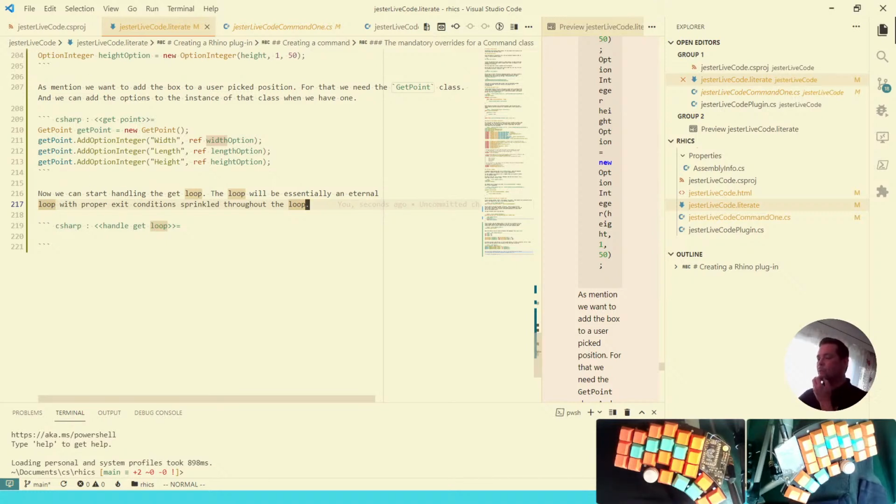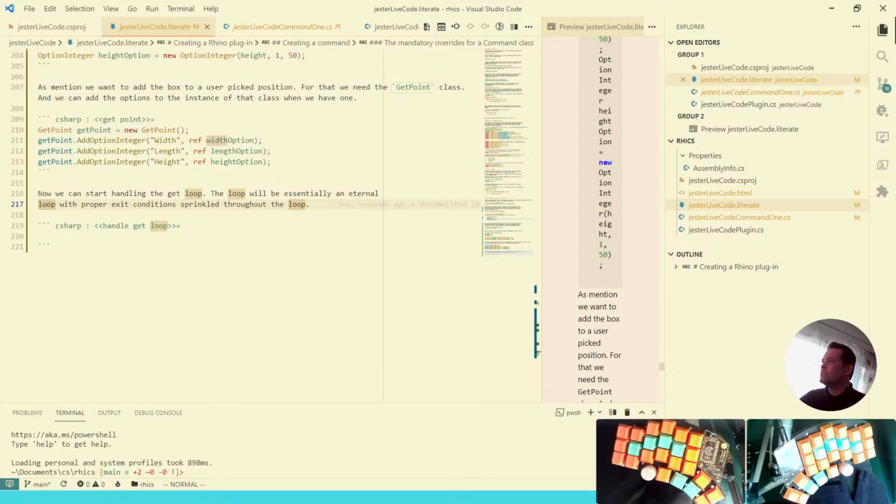I'm thinking a bit how I am going to do this. So we essentially just want the user to click a location, and then I have to figure out how to do this properly. I was initially going to do just using a get string approach, and then I would just always ask the user to press enter.